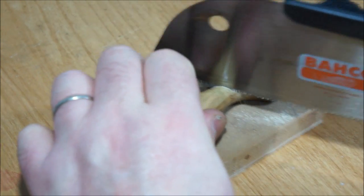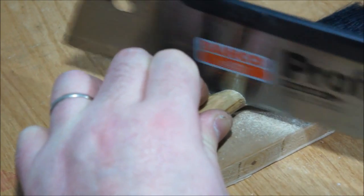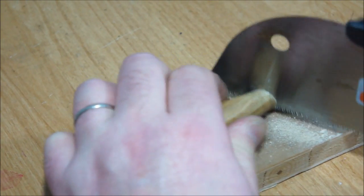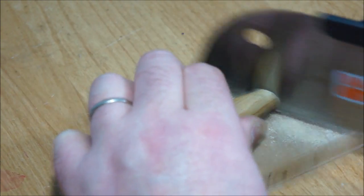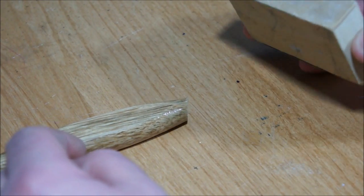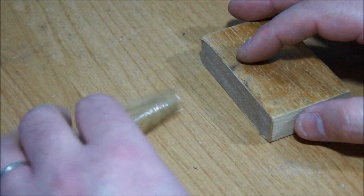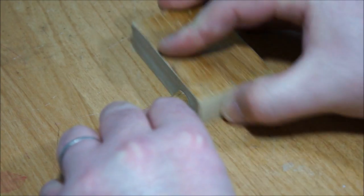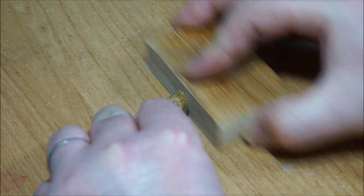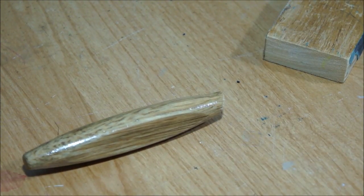Probably better finding somewhere to clamp this. So just to square up my cut, I've got a block here with a piece of sandpaper stuck to the edge. This is quite coarse sandpaper, maybe about 100 grade, and I'm just going to rub it. It's got a square edge, so it should transfer a square edge, and that's pretty square, to be honest. So that's my basic shape.